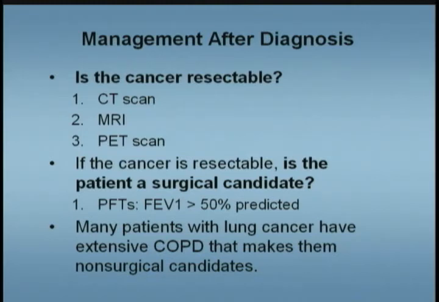They tell you it has to be at least 50% of predicted. They take a big chunk of your lung out because you have lung cancer, so the rest of the lung has to be pretty much okay, and you have to have a lot of lung left. So please, nobody goes to surgery for lung cancer before they do a pulmonary function test. If they ask you what is the next step in the surgical management of this patient, they're not asking what type of surgery we are going to do. They don't want you to know stuff like that. They want you to know that this patient will get a pre-op evaluation with pulmonary function tests in order to go for surgery. They definitely need you to know that.